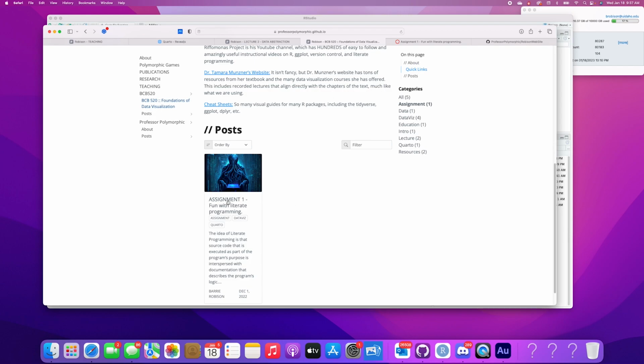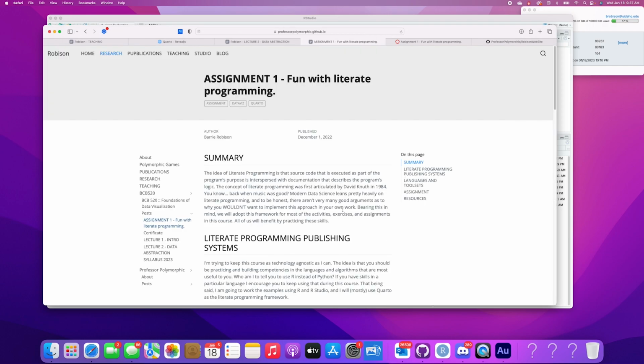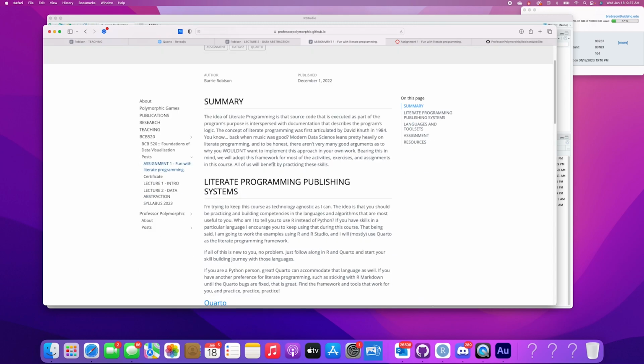So there's assignment 1, there's its little icon, which I like. Nobody's ever asked me where those come from. Apparently no one cares. Awesome. Anyway, this is the assignment which you've all read and confronted and worked on to varying degrees of success, depending on your background and things like that.